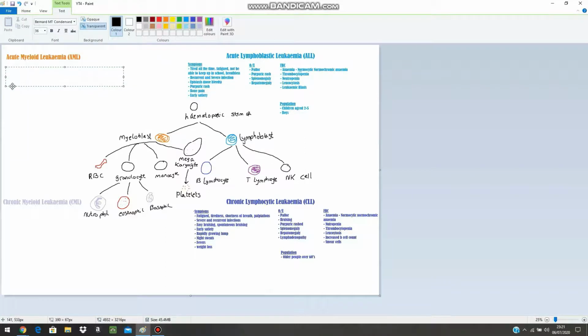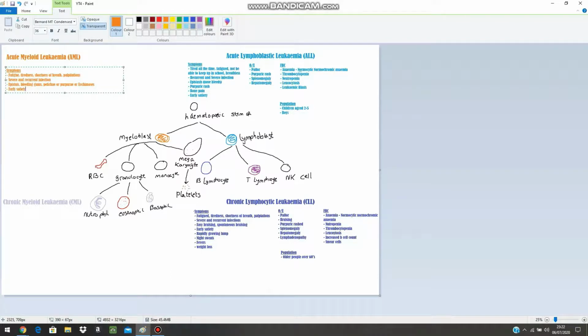Okay, so what kind of signs and symptoms might we see? So in terms of symptoms, it's just going to be like last time. Because we have that infiltration, we're going to get signs and symptoms of anemia. So fatigue, tiredness, shortness of breath, palpitation, some dizziness. You're going to get symptoms of neutropenia, so things like severe and recurrent infections. We're going to get symptoms of thrombocytopenia, so epistaxis, so nosebleeds, bleeding from the gums, okay, petechiae, purpura, ecchymosis, which is the posh word for bruising all over the skin, okay. We might get enlargement of the spleen, again causing things like early satiety.